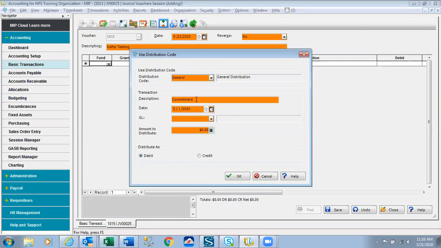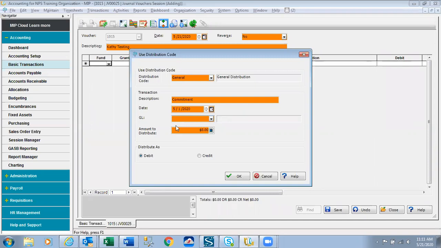And what you'll see here is because we have the entry default set at commitment and an effective date, I'll go ahead and leave that there, just to show you how, again, the system can help you with your data entry. And keep in mind with the distribution codes, they impact all segments of your GL string, if you will, with the exception of the GL itself, which is usually your revenue number or your expense number. It can be assets, liabilities, anything.